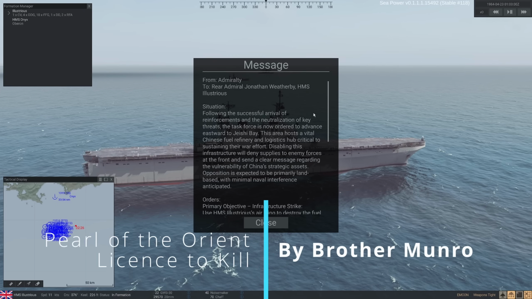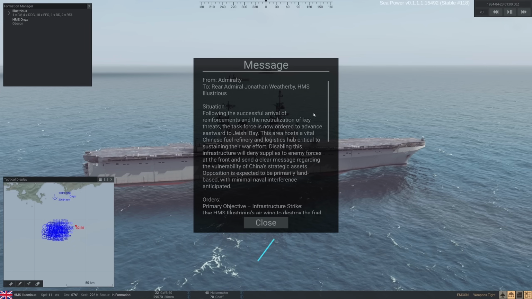Today, the 6th scenario of the Pearl of the Orient. Following the successful arrival of reinforcements and neutralization of key threats, the task force is now ordered to advance eastward to Jiaxi Bay. This area hosts a vital Chinese fuel refinery and logistics hub critical to sustaining their war effort. So we're gonna go in there and knock that out.